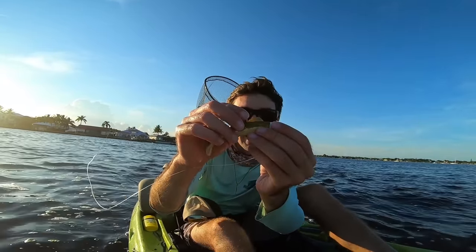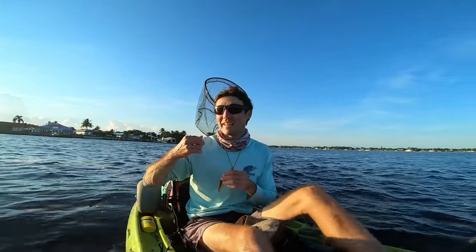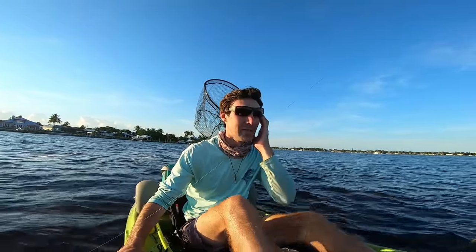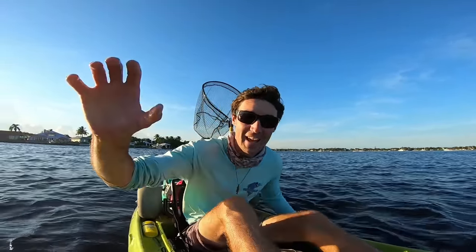Whew. And look at that little hook. It was bent out a little bit, but was able to hold up just enough for us to get that fish. That was probably like a 15 minute battle, like no joke, or maybe longer, I don't know. But, whoa, that made my day.